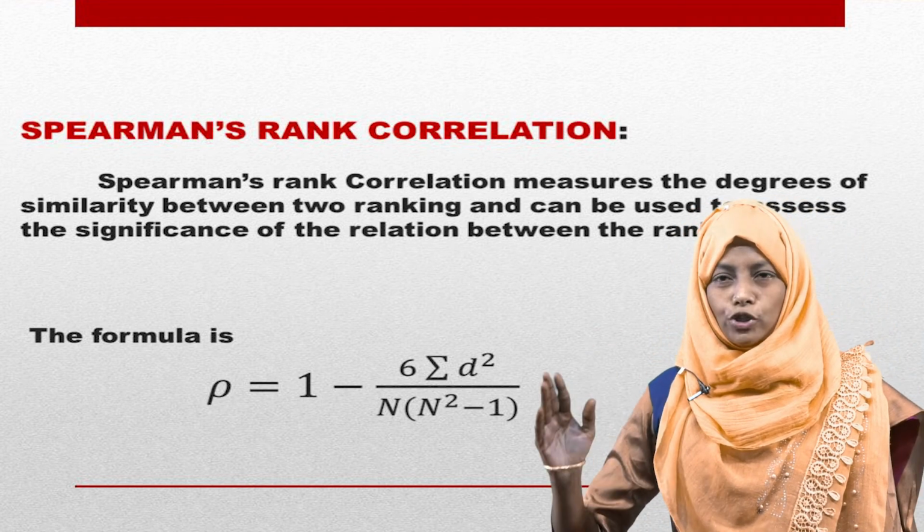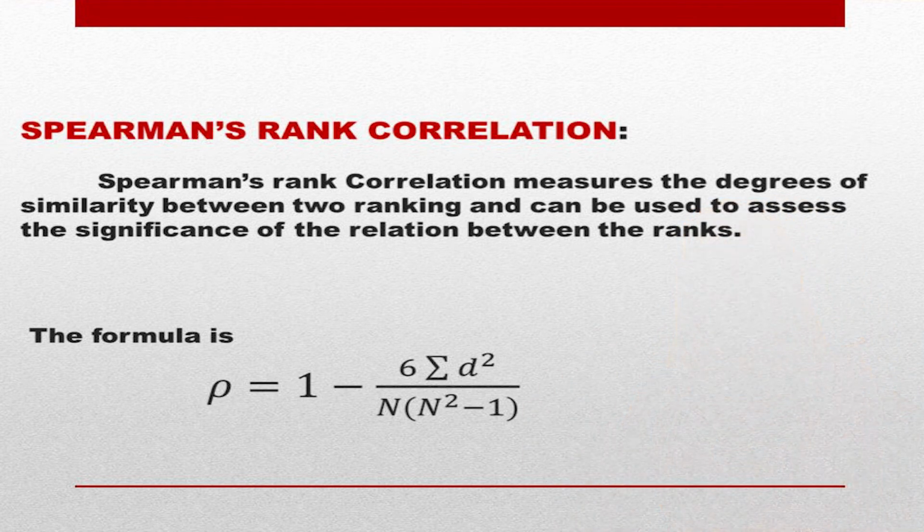Now understand the difference between Karl Pearson correlation and rank correlation. First of all, we see the weakness in the Karl Pearson coefficient of correlation. Karl Pearson assumed that there is a normal distribution in the population. That is one of the biggest assumptions. That is unable to find the correct solution.